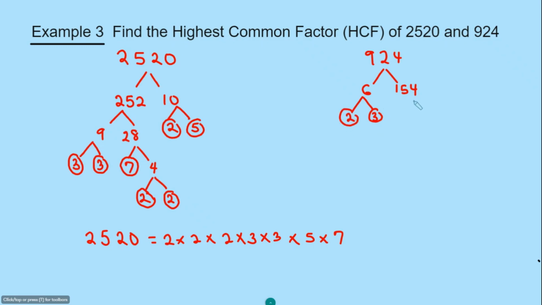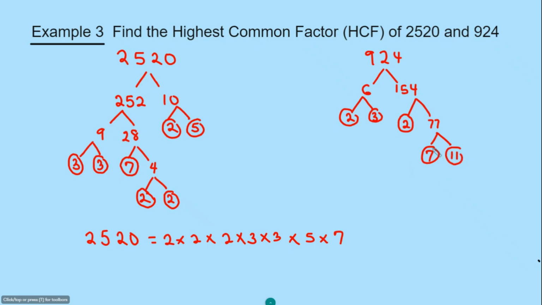And I move on to 154. I can split it up this way, and I have 2 and 77, because both numbers multiply to give you 154. Now if you look at these numbers, you can see that 2 is a prime number, so you can put it in a circle. Now 77 is not a prime, so I will have to split this up one more time if that is possible. Yeah, it's possible. So if I split this up, we have 7 and 11. Now if you look at these two numbers, you really notice that both numbers are prime numbers, so you put them in a circle.